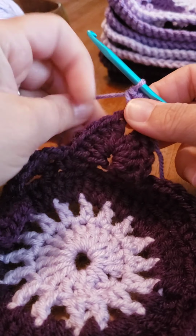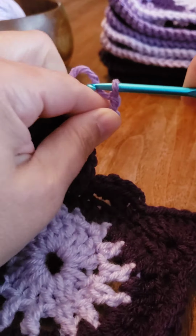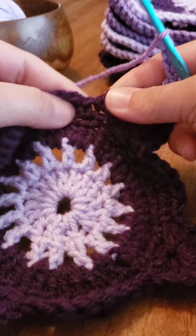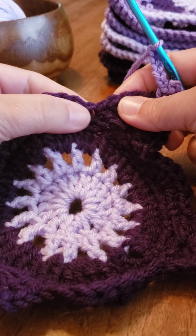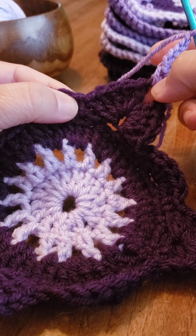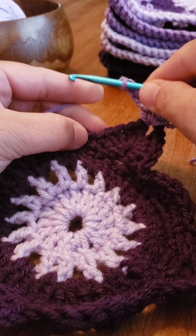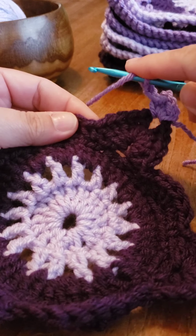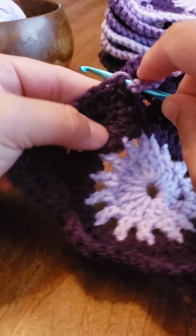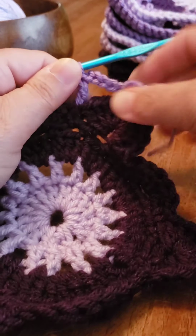Now you're going to chain 5. 1, 2, 3, 4, 5. And you're going to come to your single crochet from your previous row. So here's your 5 double crochets that work down this one side, and you have your single crochet here. You're going to work a double crochet in that single crochet. So it's yarn over, insert into the single crochet, yarn over, draw up, and so it looks like this.